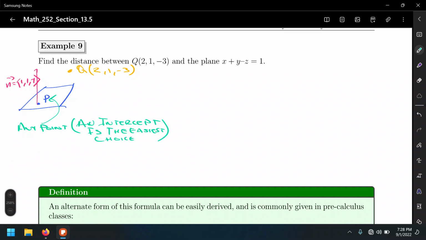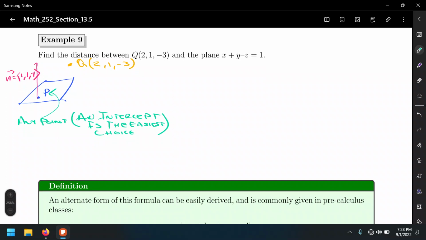This is key when you go back and do the homework, and when you write this in your notes. This is key whenever you see a problem like this. Any point is fine, and it could be the x-intercept, the y-intercept, or the z-intercept. It doesn't matter, because that's the initial point of the normal vector. Also, keep in mind that vectors are free vectors, and can be placed anywhere as long as they follow the same direction. All right? And so we're going to find the x-intercept in this case.